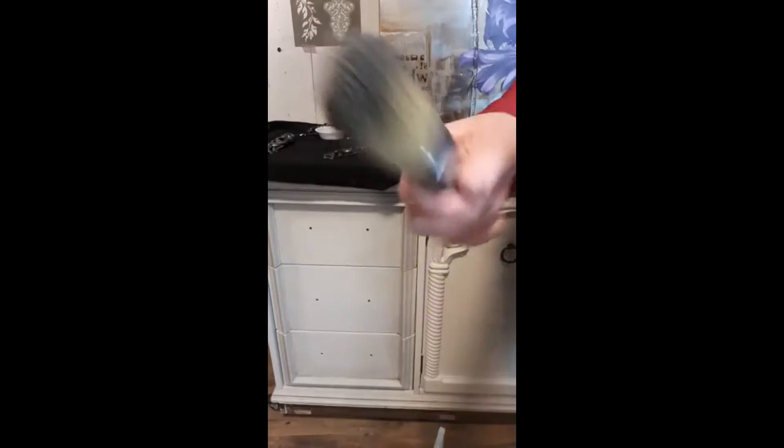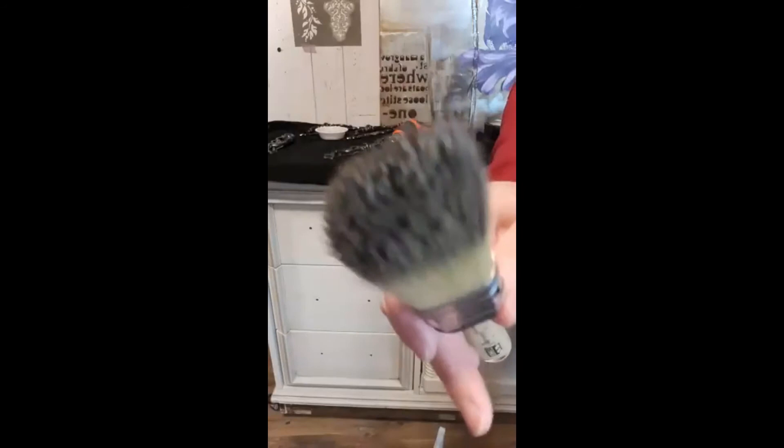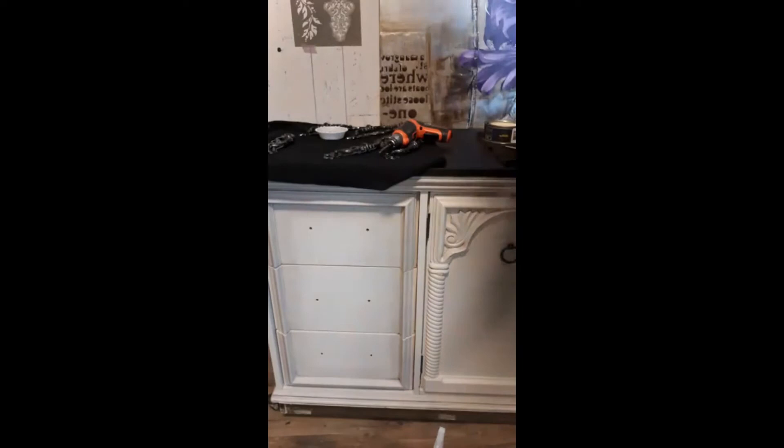I have another white brush, and up here is a black one — I use different brushes for different colors. This is my big fat white one, my slim white one, about a one-and-a-half inch oval, and this is my dark wax one. I also have an antique wax one. The stencil I used was this one, and I just put the stencil three times right at the bottom — so it's very, very faint.